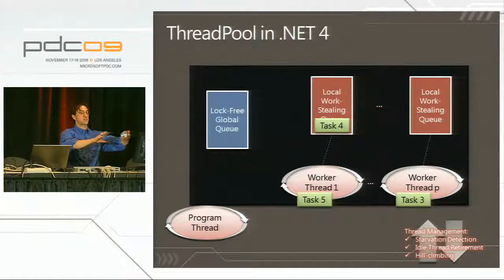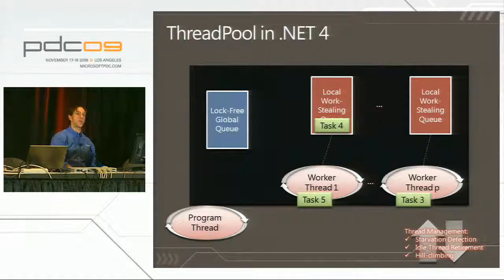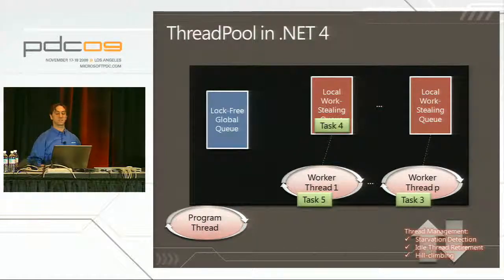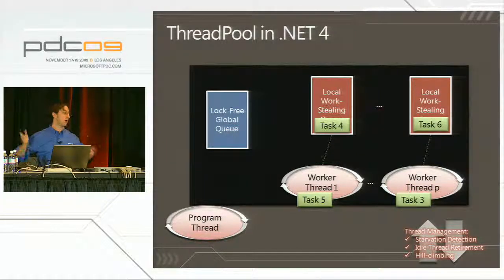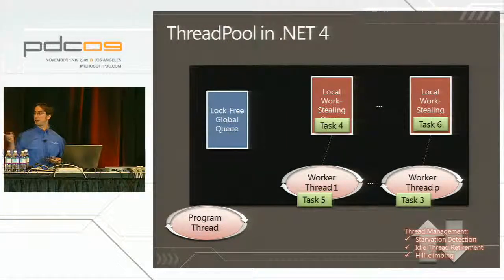If I were to steal 6 or 7, I'm closer towards the leaves, and thus there's less of a chance that they're going to produce more work. But 3 is towards the root, so there's a very good chance it's going to produce all this work off to the side. And so when worker thread P executes task 3, it then produces work which goes into its own local queue, and now they can just party on without synchronizing between each other. So pretty cool. Did that answer the question?